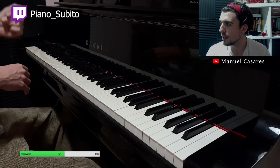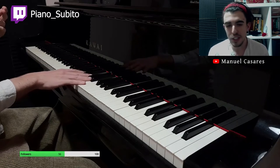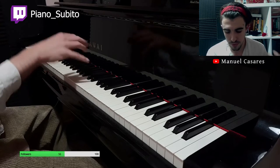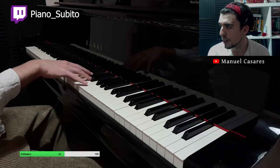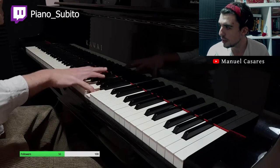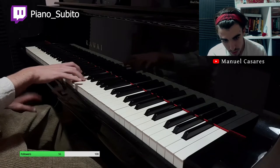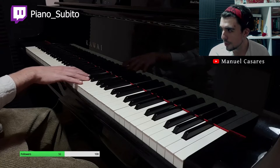Put the metronome very slowly, for example, this tempo. And first you just play the melody. And a little bit more. I know it's piano, but this is just for you to hear the melody. You need to practice before. Then you can add. Okay, you put the metronome, slow tempo.